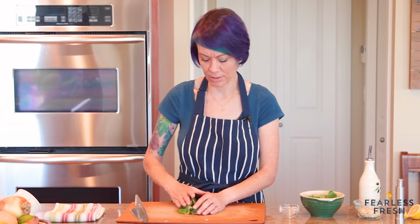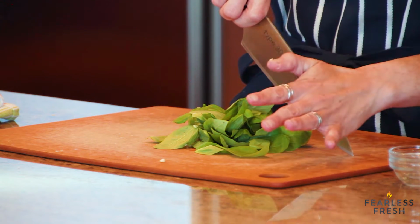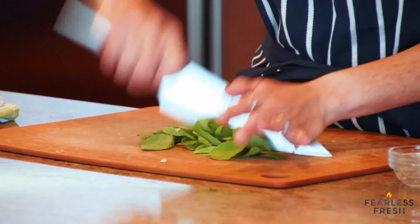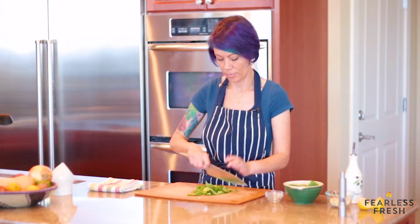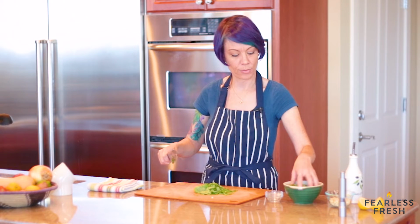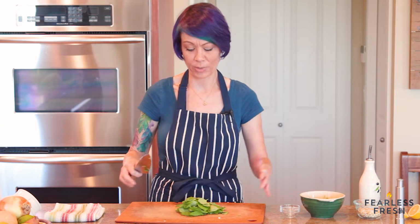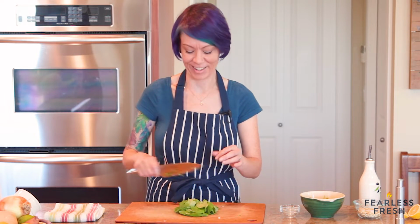So we're going to put these in a big pile, and we're just going to chop. The tip of your knife should be on the cutting board, and you're just going to chop like this. You're going to take it down, turn the pile, and chop some more. Ta-da. We're going to add some more basil. We're adding it in handfuls as opposed to all at once, because if you're trying to chop an enormous freaking pile of basil, it's just not going to happen. It's going to fall all over the place, and you'll smell really good in the end though.